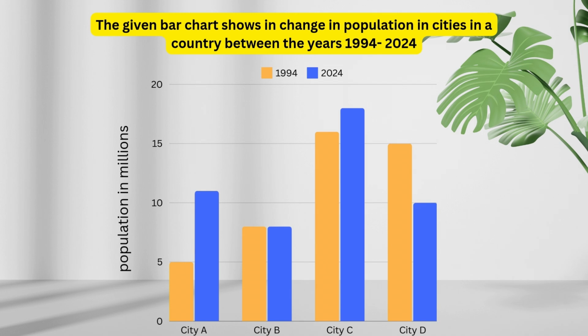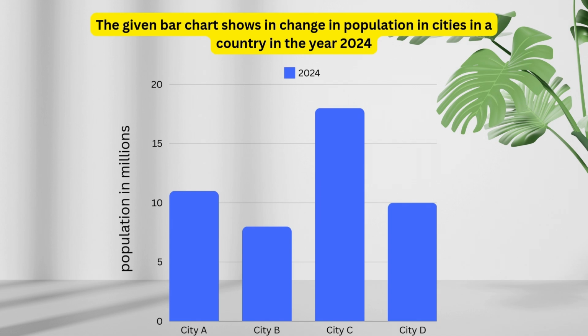So it is quite common to get questions where we can analyze how the data has changed over a particular period of time. In this case, population has changed over a span of 30 years. However, it is important to note that this is not the only type of question you can get. Sometimes you are comparing, like in this bar chart. We will not describe how the population has changed over a period of time because there is only 1 year given. Here we will talk about which city has the highest population or the lowest population.